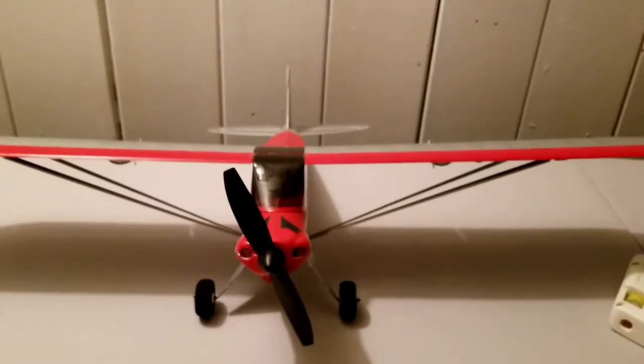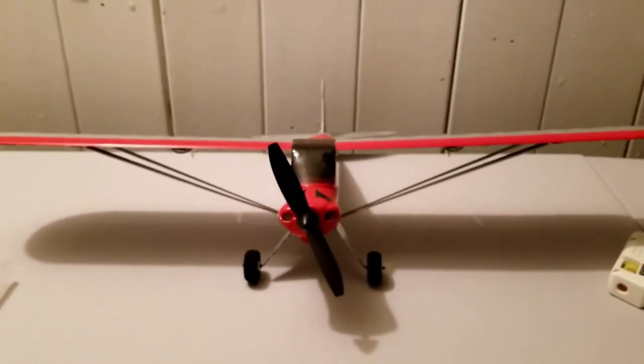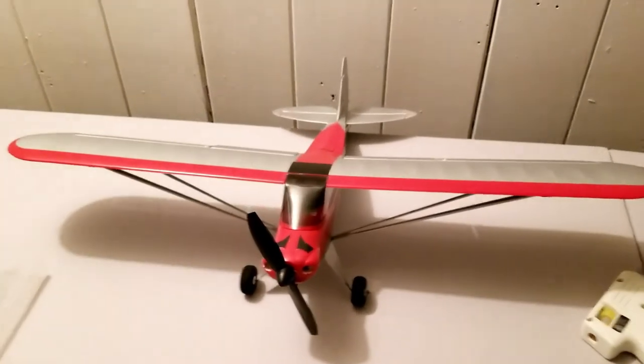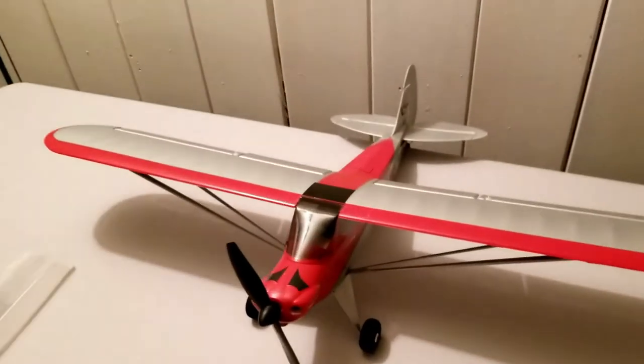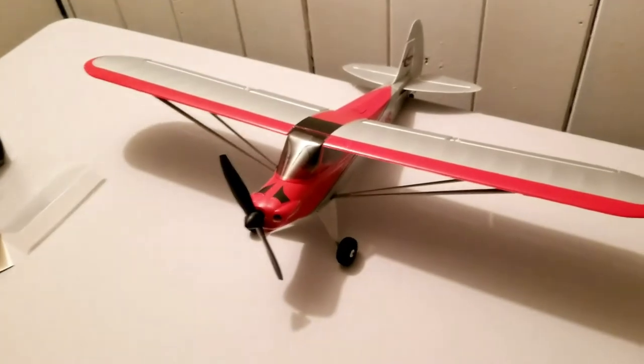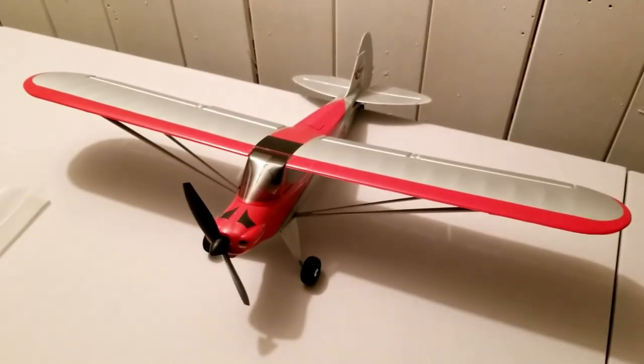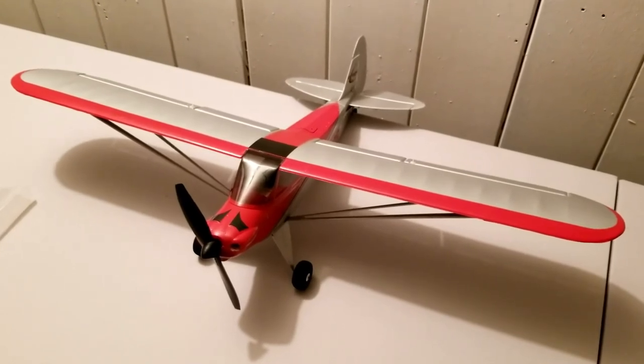Ready to fly. Not tomorrow though. It's going to be a really lousy day tomorrow. Unfortunately, we are going to have 20 miles per hour winds, and this little guy is not going to be able to fly in that kind of weather. So it needs to wait for better, calmer weather.